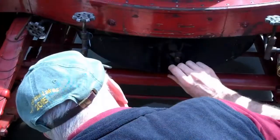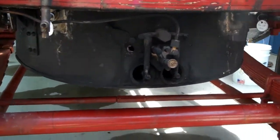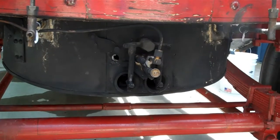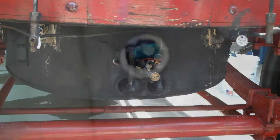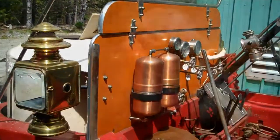Okay. You can hear the pilot hissing. It's still cold, so it takes a while to warm up. This is the pilot warming up right now. It's got a nice blue flame. That's the pressure of the pilot tank. Every machine is different. It's whatever your pilot likes to run.